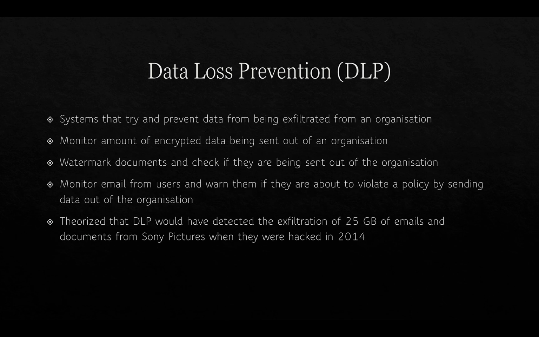Data loss prevention, DLP, is a system that tries to prevent data from being exfiltrated or taken out of an organization. DLPs monitor for the amount of encrypted data being sent out of an organization, and that's often a giveaway that somebody is trying to exfiltrate. So rather than just sending out or copying files unencrypted, which can be detected by all sorts of devices, attackers will encrypt the data first before sending it out. One way of detecting that is to look for large volumes, and of course the attackers will try and circumvent that by sending it out in pieces over a period of time.